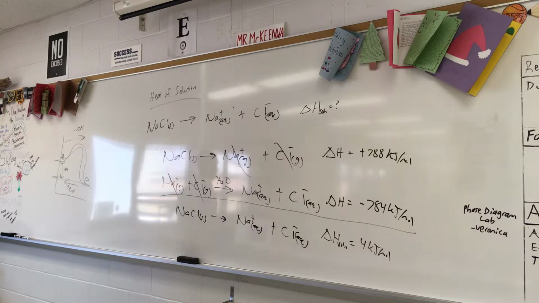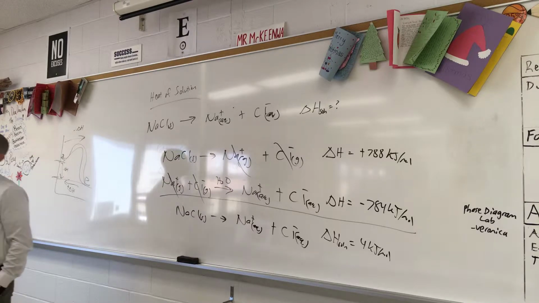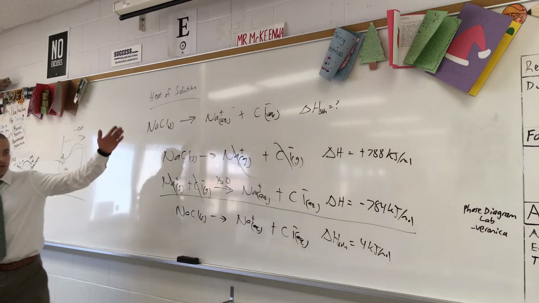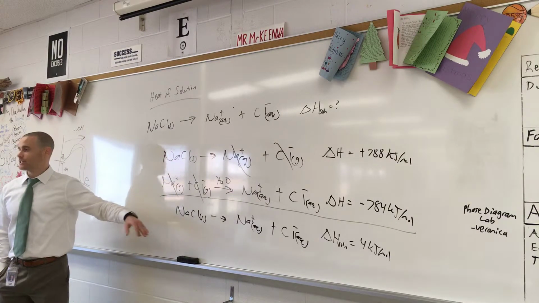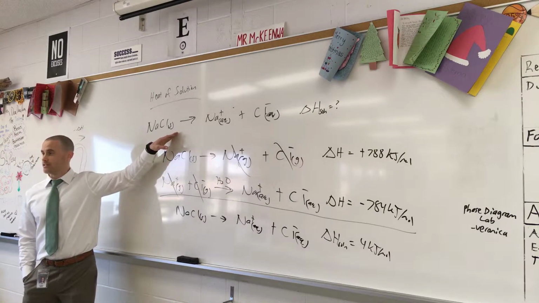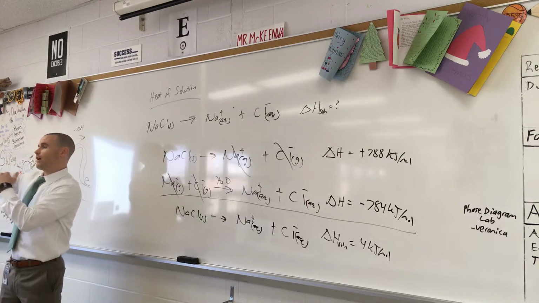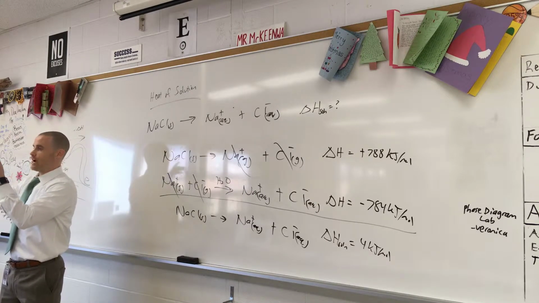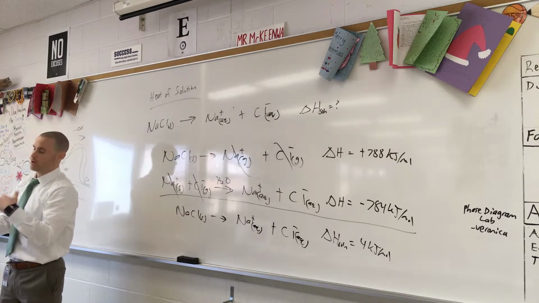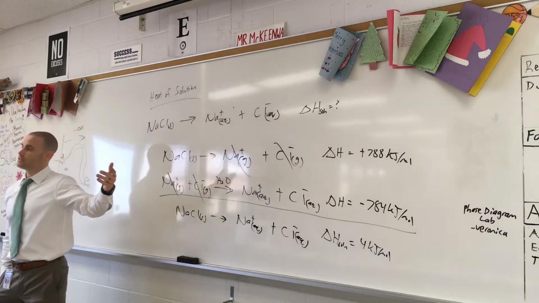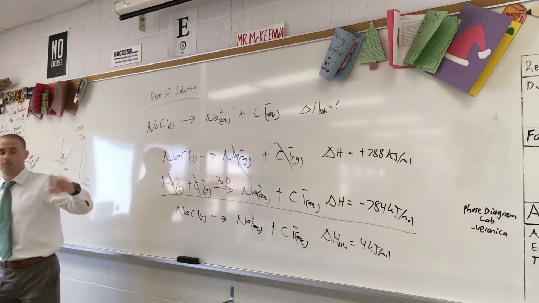But how do you know when to do, like, what we did in the video was, like, super long and this one's super short? How do you know? So, the saving grace is the AP test would only give you what you need. They're not going to give you, like, 30 different reactions and say, solve for delta H for this process. They might give you 4 or 5 steps with delta H. You're just going to have to figure out how to manipulate it to get the overall. We're going to practice more of this. Okay. All right. So that's a good question, but I would only give you these two.